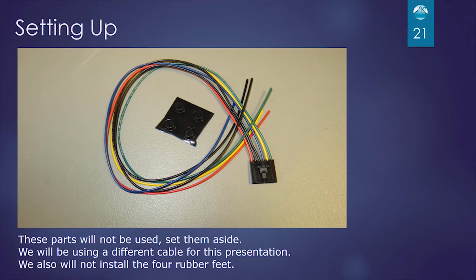These parts that are shown, we're going to set them aside and not use them. In the middle are 4 rubber feet that you could put on the instrument if you're not going to mount it to a box. It'll help it from sliding around on your workbench. And also the OEM cable. This cable could be used in your OEM application. We're not going to use it for this video.